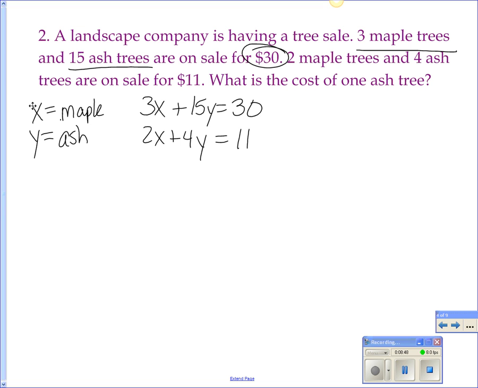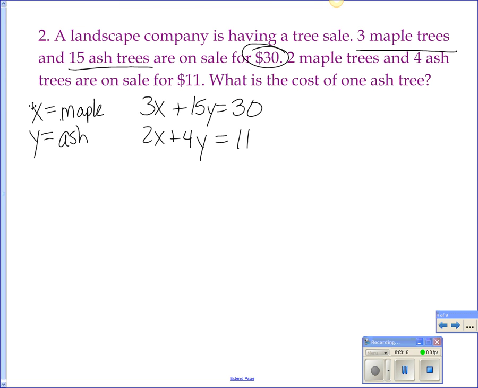Let's see who's up next. Haley, what do I ask myself first? Yes. Okay, so we're going to look at the smallest number. Gracie, can I multiply 2 by anything and make it a 3? Can I multiply 4 and make it 15? All right, I can't do that either. I can't make 4 a 15. So this one I've got to do the last case.